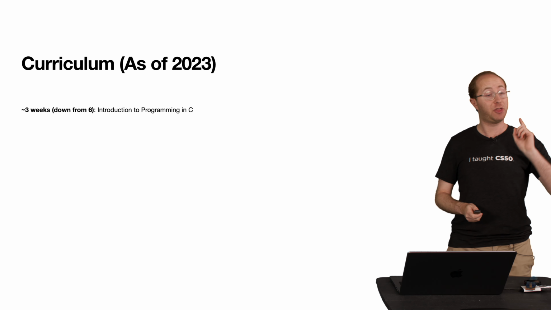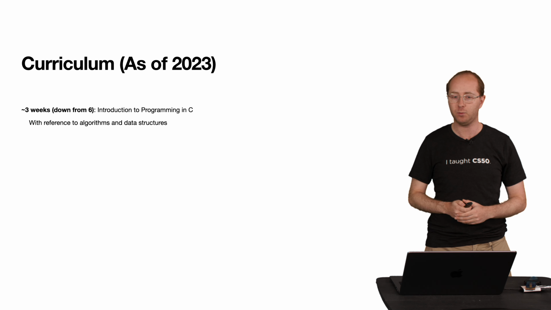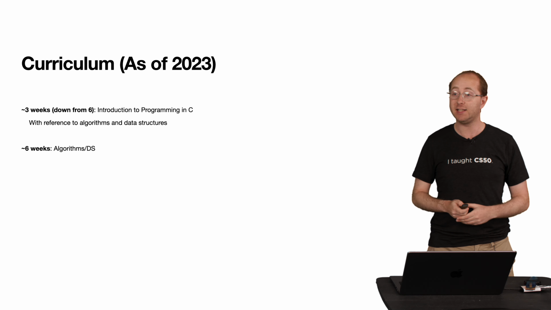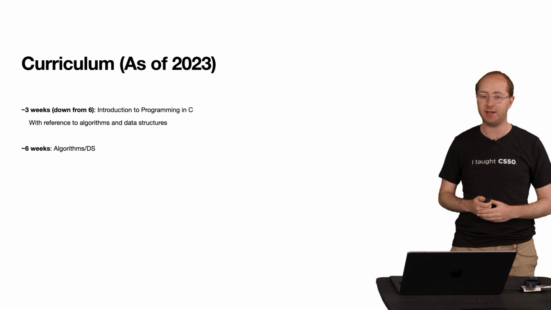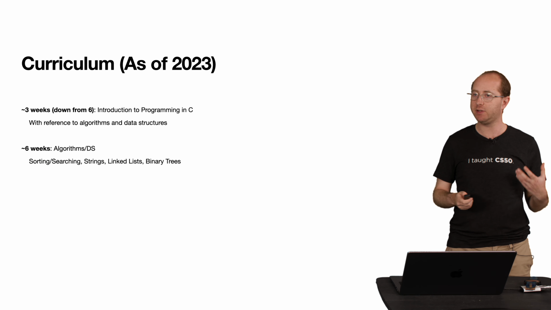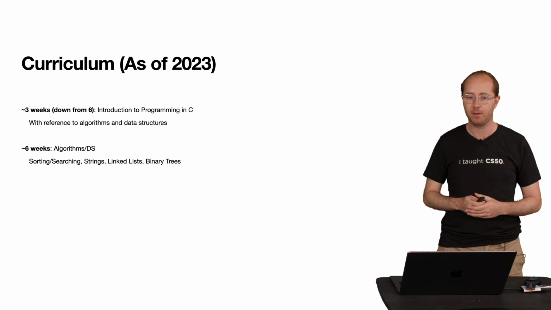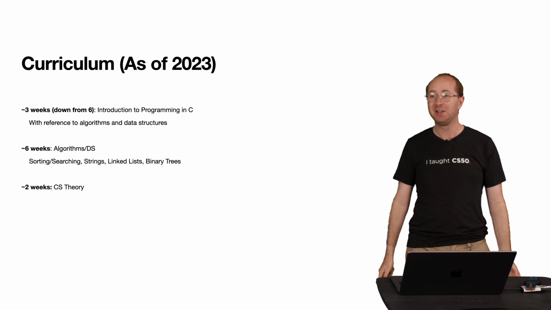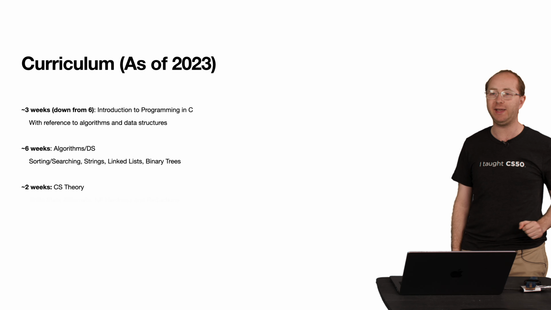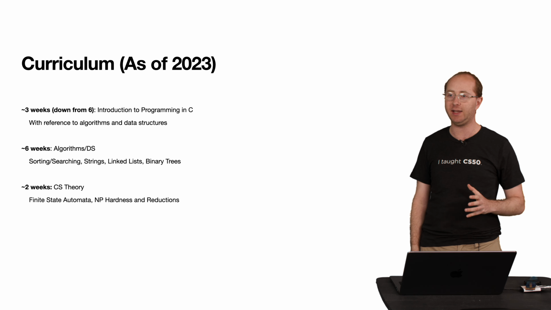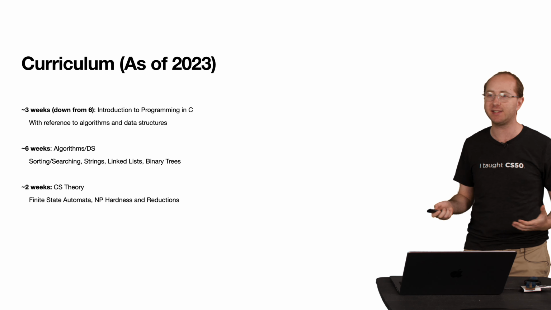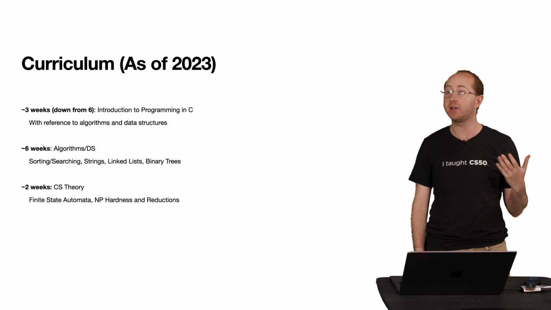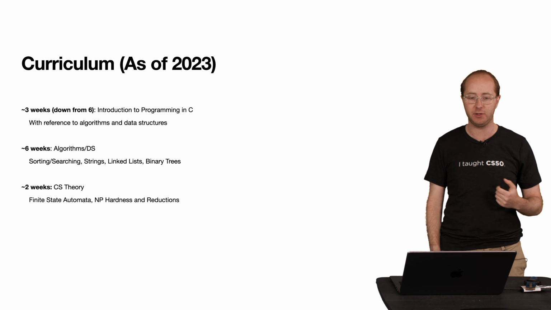So now we only spend 3 weeks on the C programming, with talking about algorithms still during that process. Then I spend 6 weeks on algorithms and data structures, covering much of the same material as before. But that only takes us to week 9, and we've got 12 weeks in the semester. So then I can incorporate an additional 2 weeks of advanced computer science theory and present that in an exciting way such that students get excited not just for the practical and engineering side, but also get excited for the theoretical components of computer science.